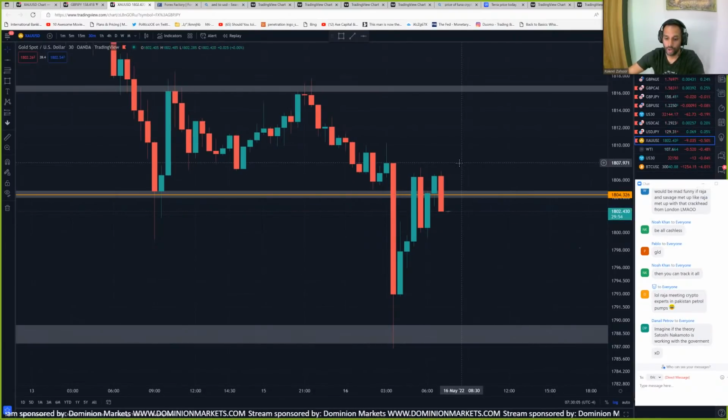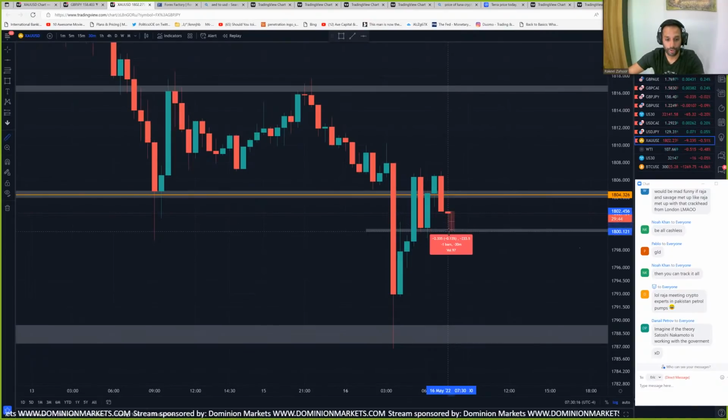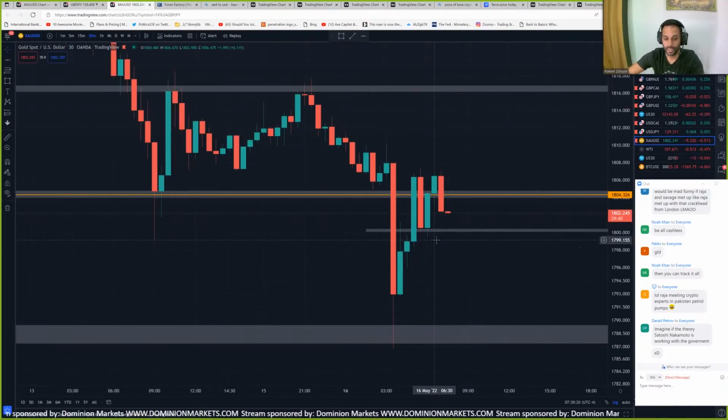Okay, so gold is closing back down over here. We've got a support on gold on a 30-minute time frame at this point. Some people are getting antsy about taking a sell, but there's a support right here. You want this area to break. Below 17.99 would be a better selling indicator.